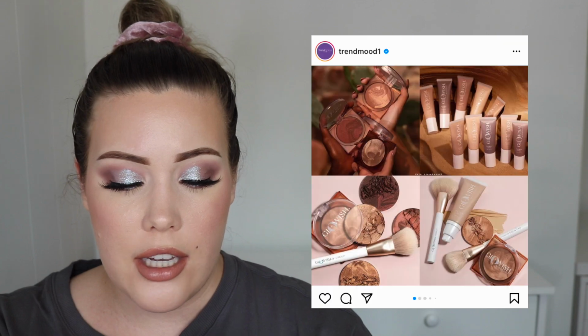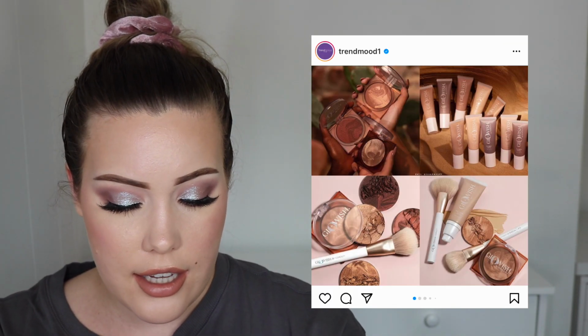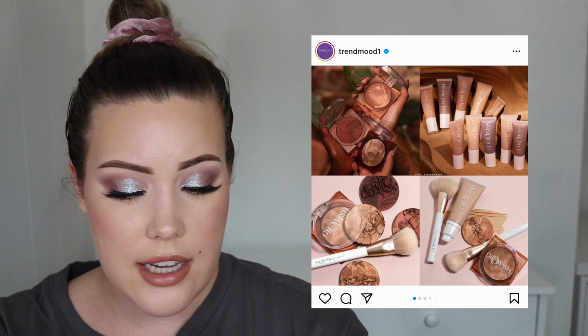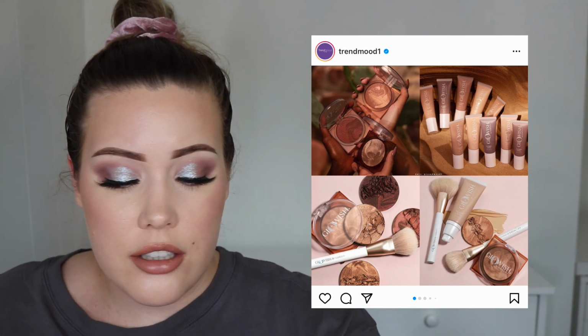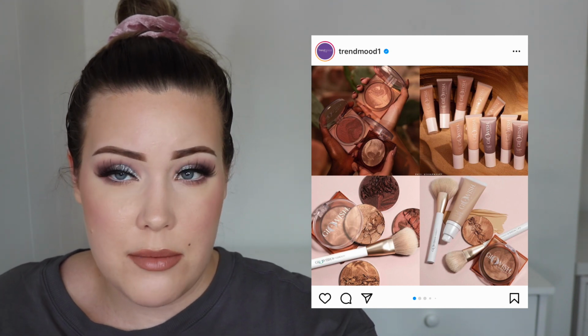I don't love it. Next up, we have the Glowish collection. Glowish? Yeah, Glowish collection from Huda Beauty. It comes with skin tints. I think those are luminous bronzers. I really like this concept. I think it looks really nice. Very on trend. Sheer glowy is definitely the trend right now. So yeah, I would say it's on trend. It seems like a solid launch.